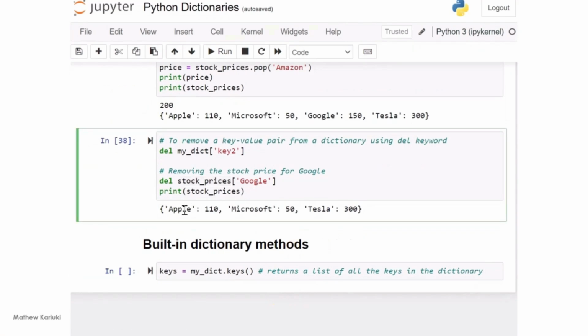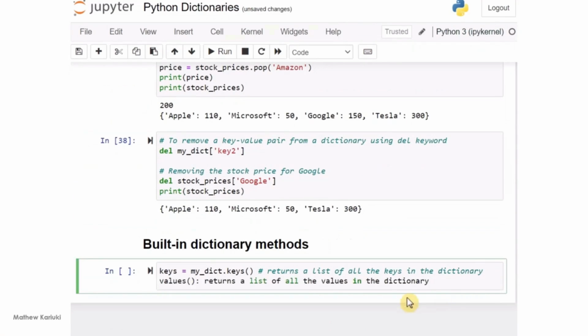For example, in our case here, for the stock price, it would go ahead and return Apple, Microsoft, and Tesla. And again, we can use another method called values. What values will do for you is simply return a list of all the values in the dictionary.